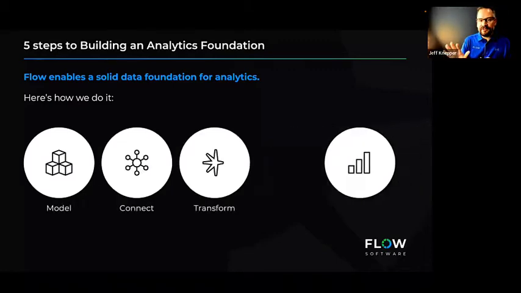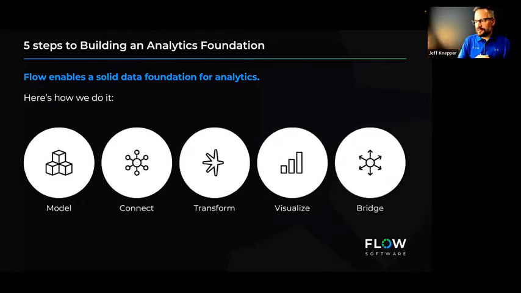The 5 components that you're going to want to make sure you address when you build your analytics model begin with this concept of a unified information model. Then we connect the data sources, these siloed databases, to that model. We build out calculations and transformations of those siloed data points. We visualize it, and then we bridge that data out. Those are the 5 steps that you want to make sure that you cover. Let's dive into each of them with some more detail.